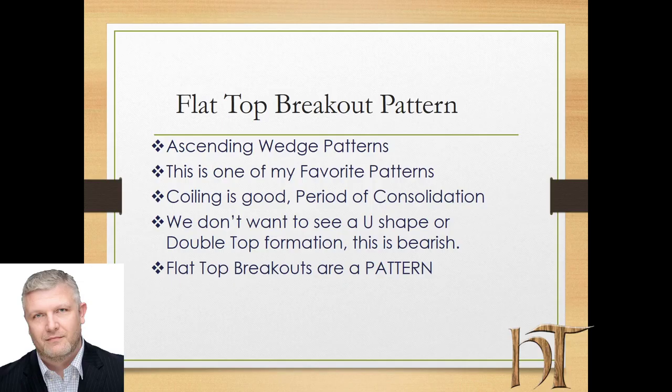Now, we don't want to trade patterns that have a big U shape or double top formation. So a stock that pops up to $50 and pulls back to $49.50, then comes all the way back up and creates a big U shape, that's got to be more of a double top. And double tops are a little bit riskier. What I prefer to see are stocks that come up, tap that resistance level, that half dollar or whole dollar level, and then consolidate sideways. You consolidate right underneath it. Okay.